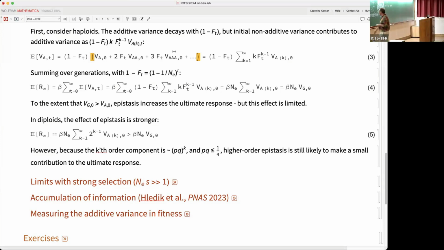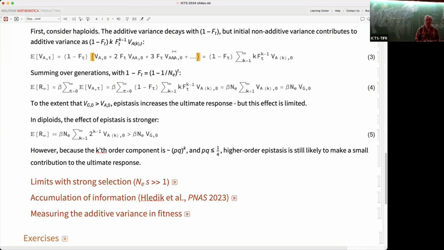So, okay, let's draw a picture of that. So we put here additive variance at some time after there's been a certain amount of inbreeding, and here's the amount of inbreeding. There's going to be a component that comes from VA0 times 1 minus f. That's the most basic formula, really. But then the epistatic components of variance will contribute some, VAA at time 0 times 1 minus f times 2f, I think it is. And then there'll be a component from the next order, and so on. You sort of carry on with this.